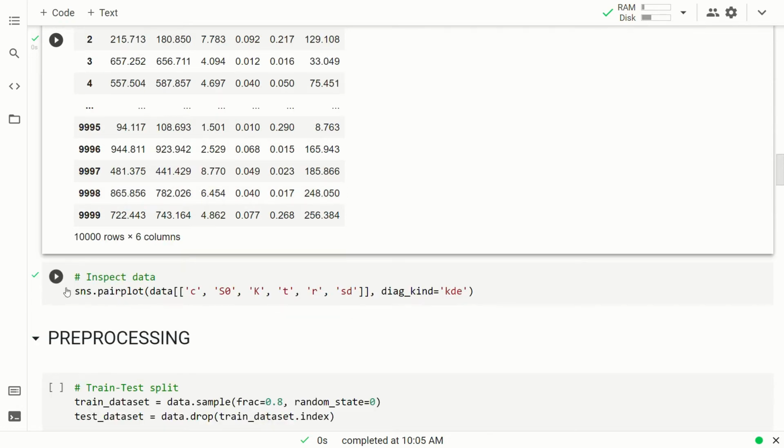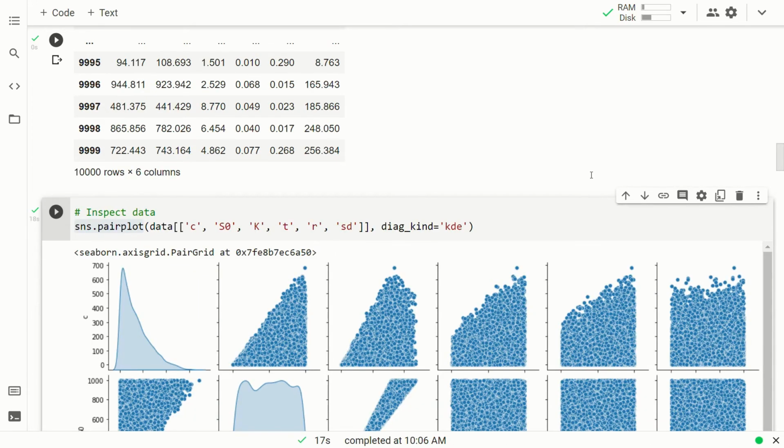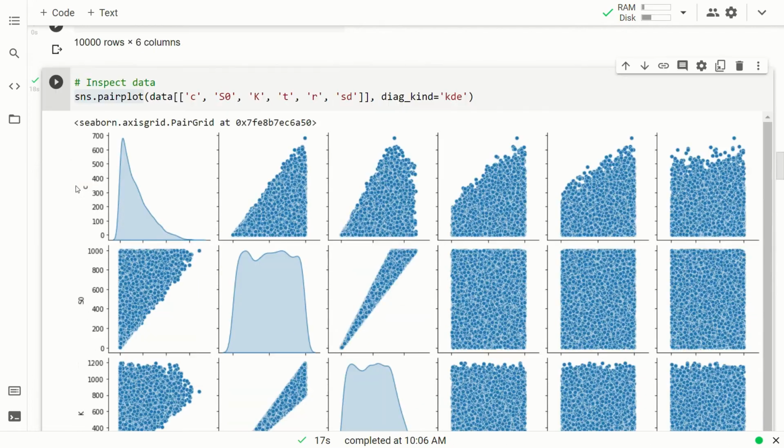the data using this command here, the sns pairplot command. It takes a while. Okay, so this command plots all the features against all the other features.